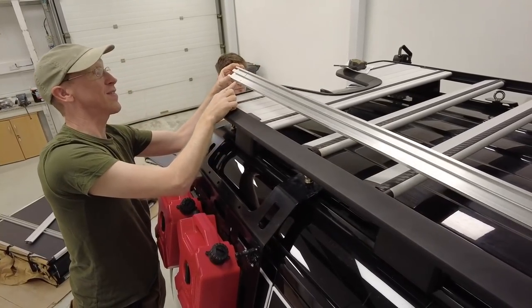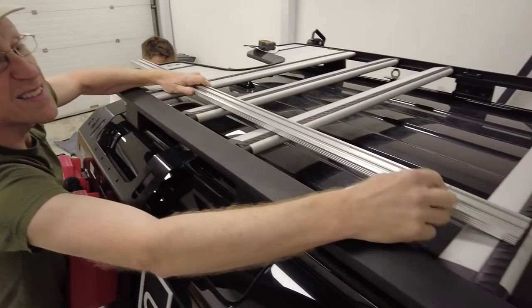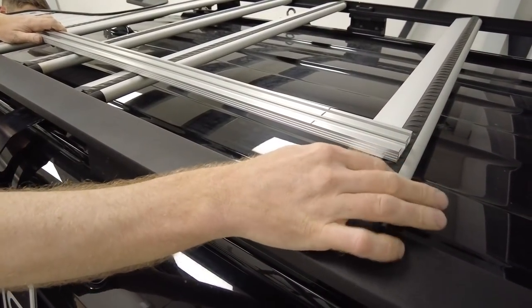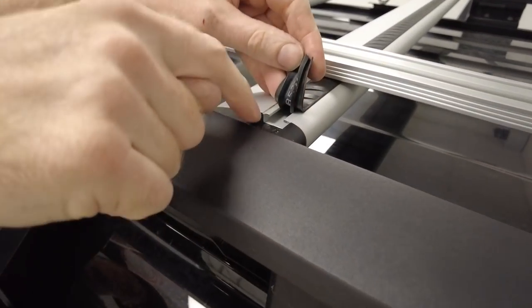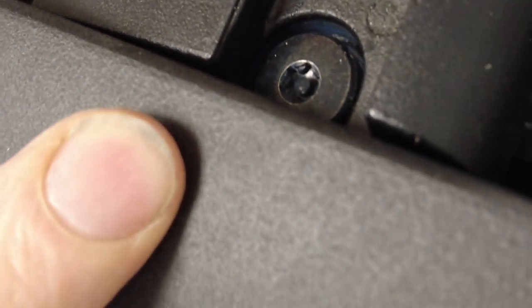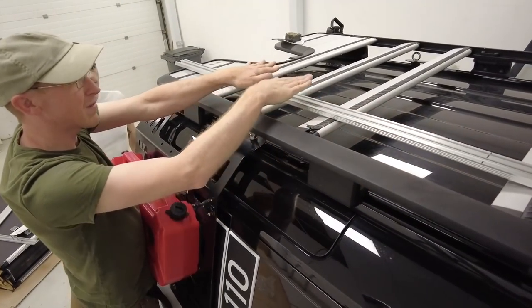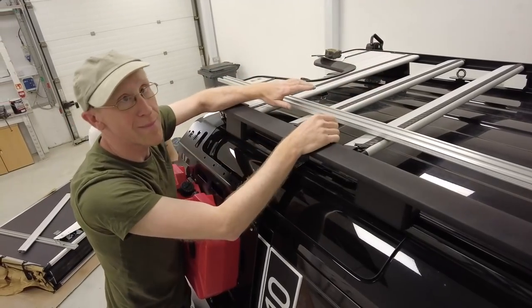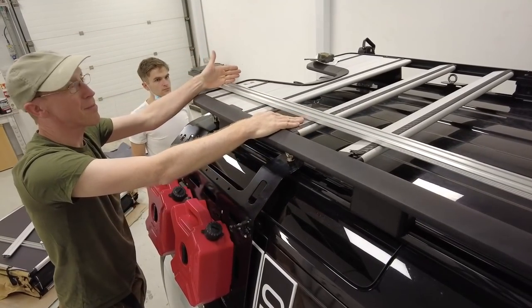The extrusion is going to be the other way up. If I cut this to the marked point level with the back, I'd be short of the front rail. You can adjust the rails — under this little rubber bit there's a Torx T30 star bit fitting, you loosen that and move those rails. You want the mounting close to the front — if you mount something in the middle it'll lift either end, so you want mounting in the four corners.